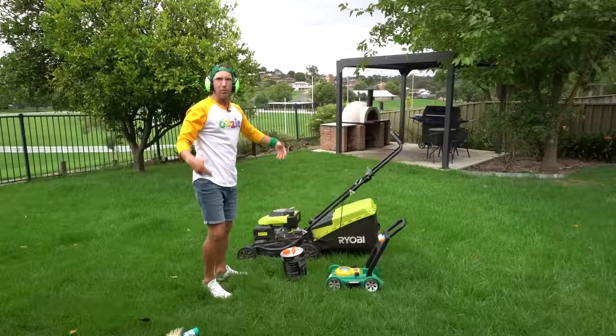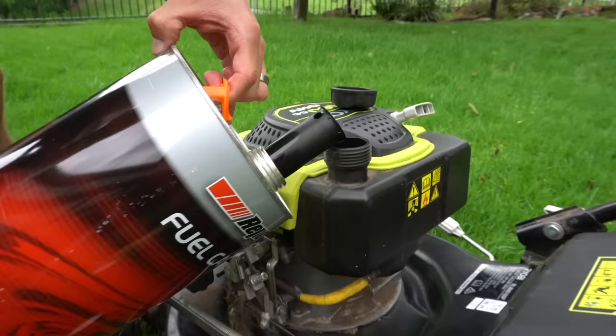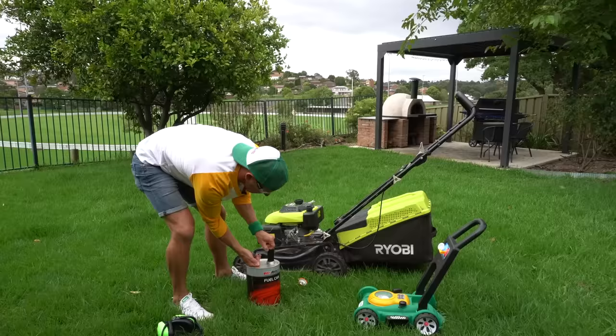Then we move on to the mower. We're going to do our safety checks, but what do we need to make sure is in the mower so that it drives? Well, this mower is a petrol powered or a gas powered mower. So we need to make sure that we've got some fuel, some petrol or gas. And that goes just in here underneath that cap. Now there's a little bit in there, but we're going to need some more. Take that cap off and then you just pour it in here like this.